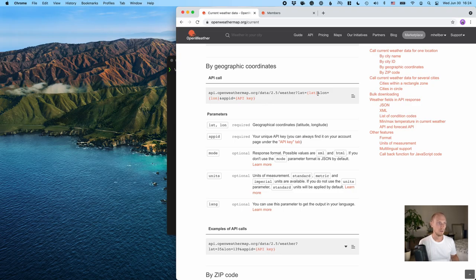So what I want to do is build a simple weather application that uses the Open Weather Map API, and it allows us to get the weather for a latitude, longitude location. And we're going to display that in a web browser first by doing an API call directly from the browser, and then we're going to take a look at how we can move that API call to the server so that we don't expose the API key to the client.